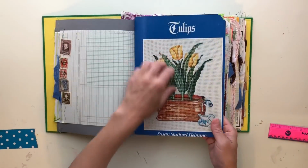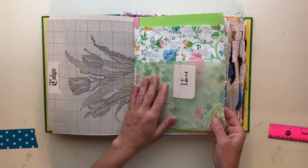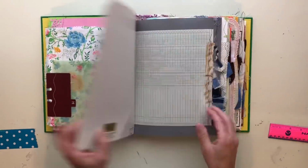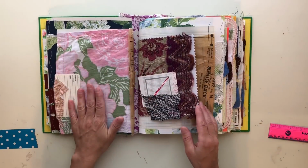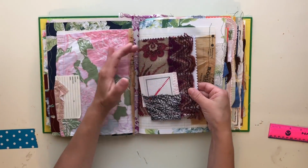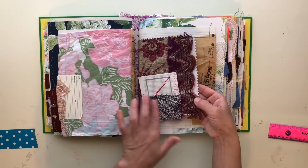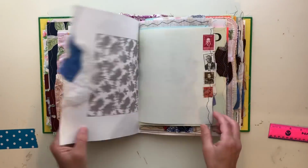Then some nice card that you would actually buy as a tutorial on needlework. A pocket made of fabric with some vellum on the front and a pattern on the back. Some cardstock, some free motion stitching, lots of fabric trim, and then you're back to the end of the first signature. For the second signature, this is some remnants from a fabric sample book, and I had made these pockets. This is a nice thick upholstery fabric, and they're like little pockets. Like I said, I haven't put anything in them, but I've stitched some different trim and some old sweaters on here. That makes a nice textural pocket. Wallpaper again.